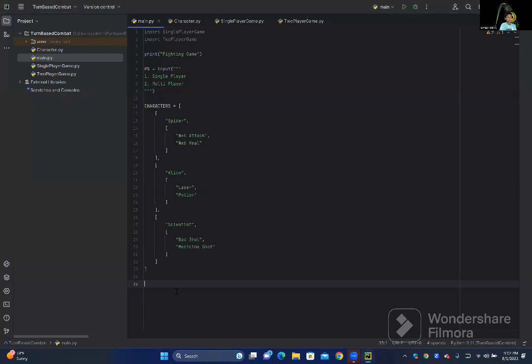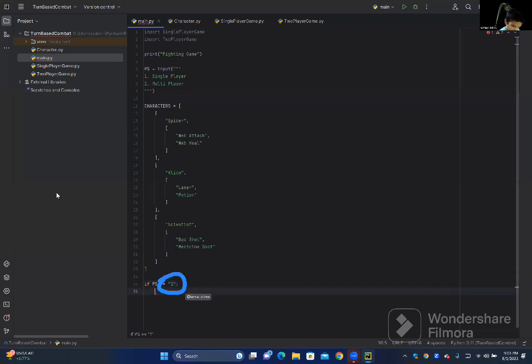After this, we need to say if the player selection is equal to 1, please don't annotate on the screen, we want to say single player game dot main.